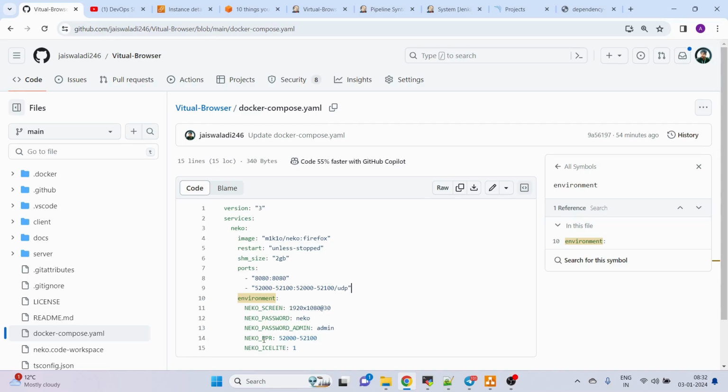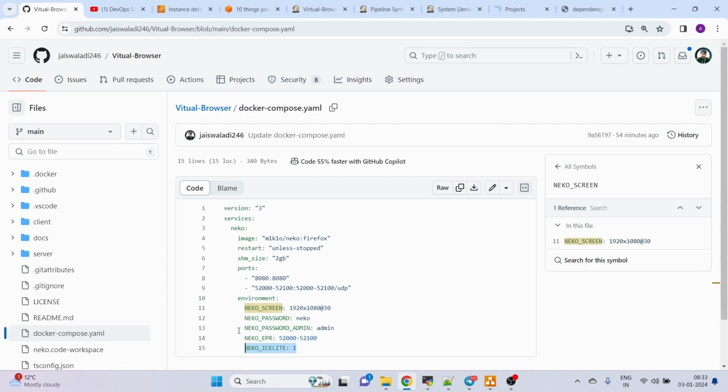Coming to another thing with respect to this application, it will be working properly because it is using a feature, WebRTC, which is known as real-time communication with web. That is a networking concept that is very useful when you want to transfer data very smoothly. And there are some other arguments like screen size, username, password, EPR, isolate. Isolate is also related to WebRTC, which is used for this transference.